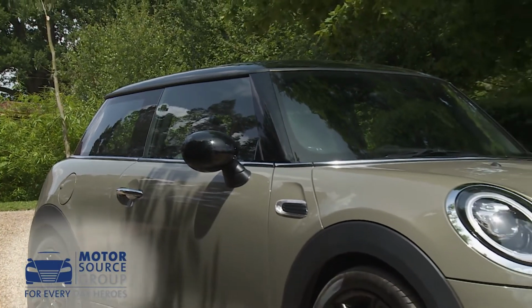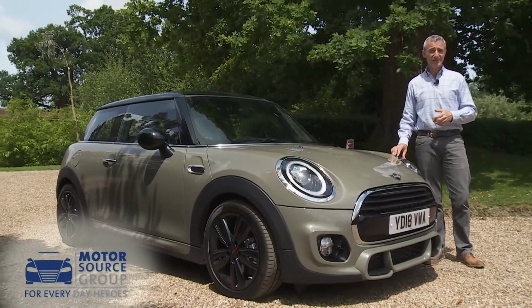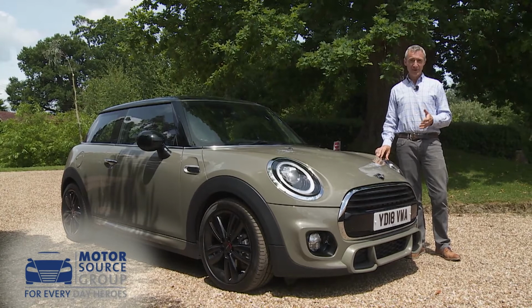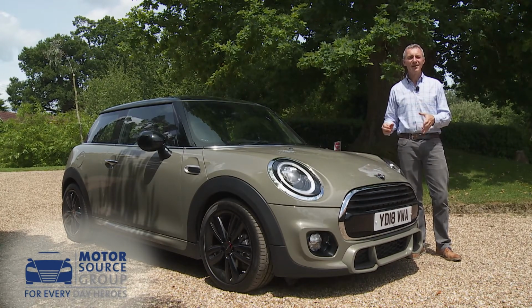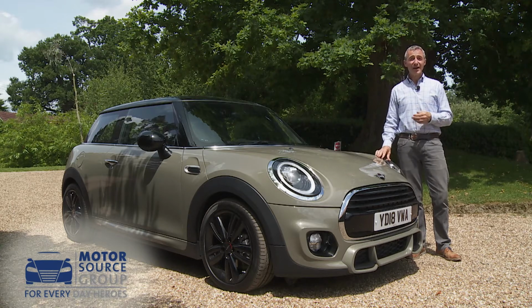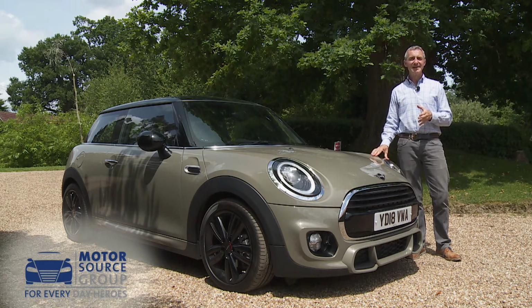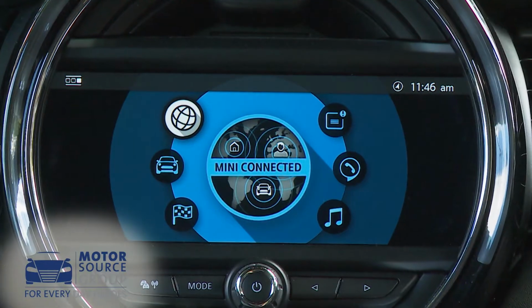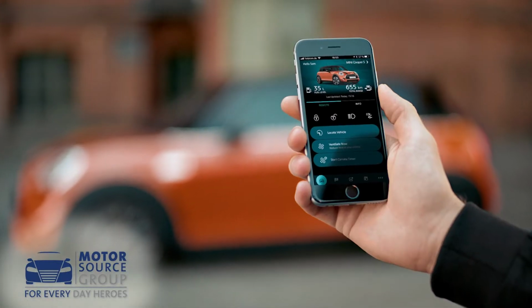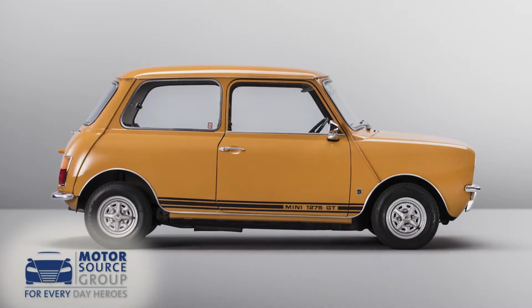The third generation redesign of this Mini hatch saw the car grow up a little and face its responsibilities, as all of us have to. Yet at the same time, the brand was keen that this car shouldn't lose its fun and joie de vivre, the very attributes that make most customers want to consider one in the first place. Now, the mid-term updates that we've been reviewing here are mostly aimed at making sure that that doesn't happen. This hatch version being now smarter, better connected and more personalisable than before. In short, in many ways, it's come of age.